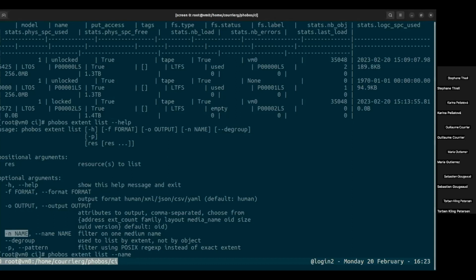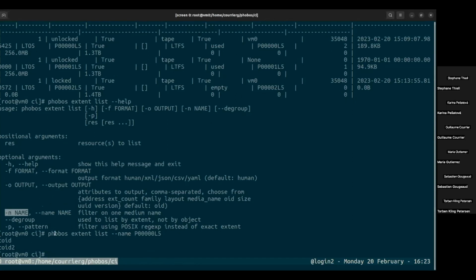For example, I can say tape 0, and I can also select which column I want to output. By default, it's the OID. This command will basically display all the objects that are stored in this tape. It can be useful if you lose a tape, or if some tape is corrupted, you can quickly list all the objects that are affected by the loss of one tape.